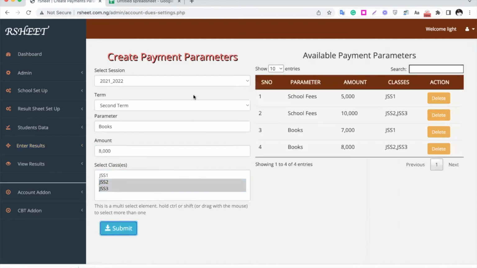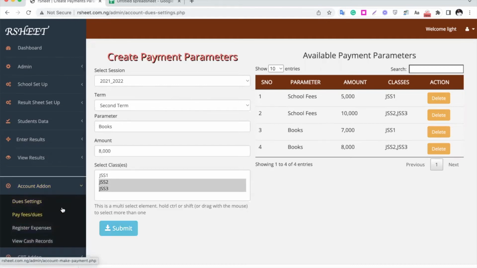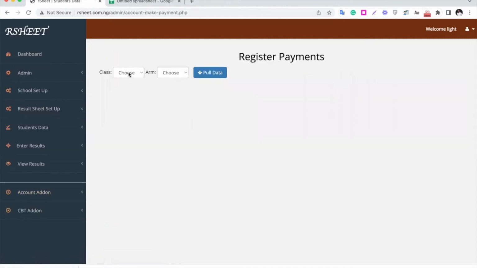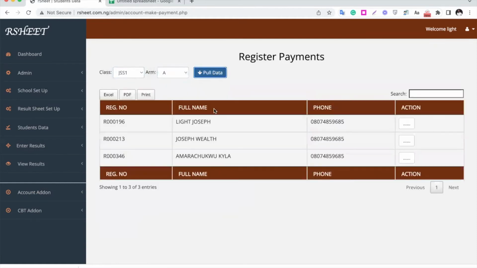So this is how you configure all the various dues or payments, rather, whichever word you want to use. For example, for uniform, for sports, just configure all of that here. Okay, at the beginning of the term, possibly even during the holidays before they resume. All right, so when they come to the account, of course, it's an accounting login that will have access to this page. When they come for payments, the accountant clicks on pay fees or dues. So let's say the parents come with a check or a teller or whatever. So you click on the class, so it can pull all the configurations and pull the information. So these are the students for this class. All right, so you click on make payments.